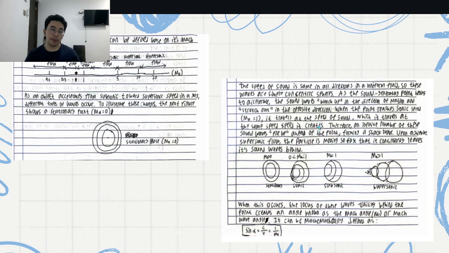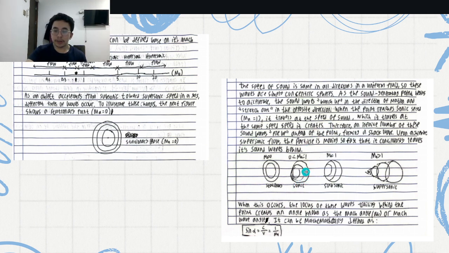This is from a quiz I did with Mr. Dai in class. I use it because it's very informative, and if I didn't put it here, it would be a shame. So with this part we can divide it at this part right here. In the stationary part, the circles are aligned together very tidily. When the Mach number starts to rise, which is more than zero but below one, this is called subsonic.